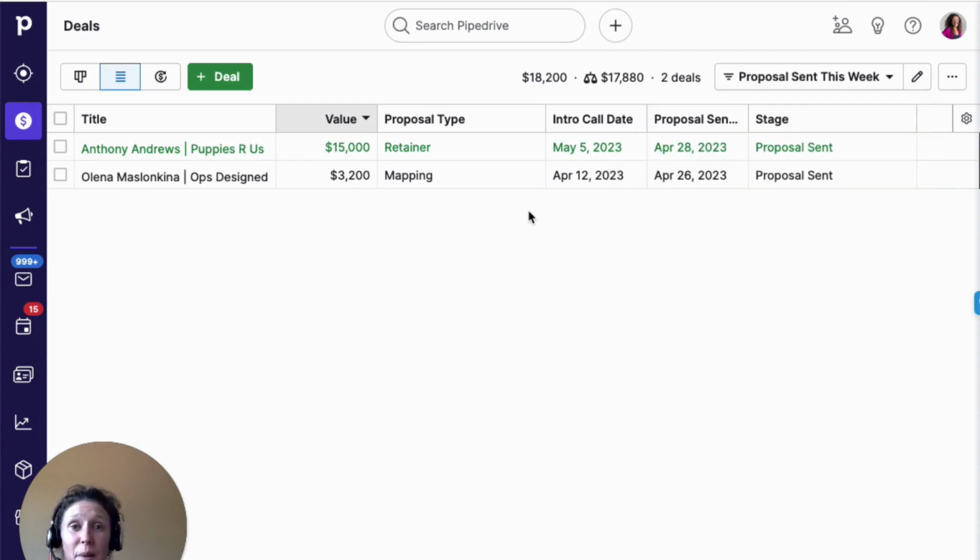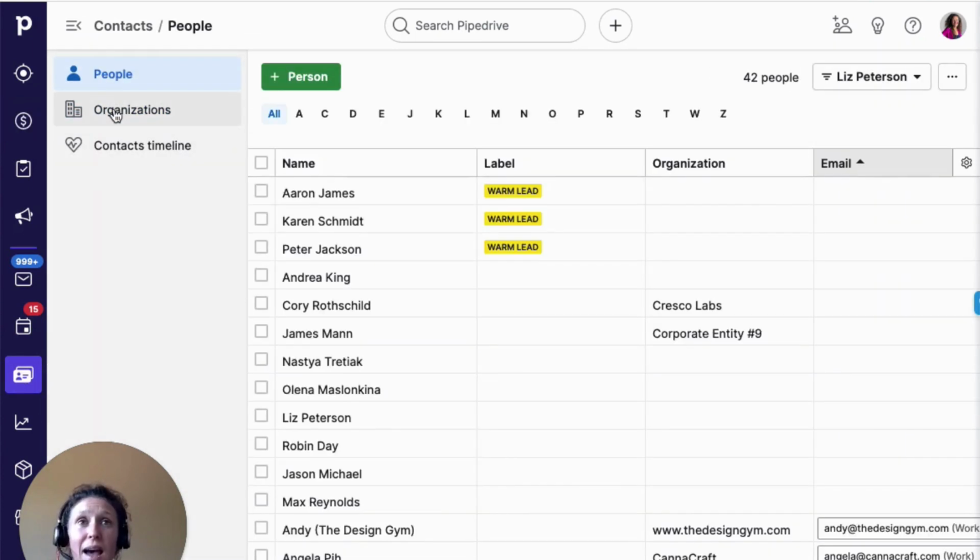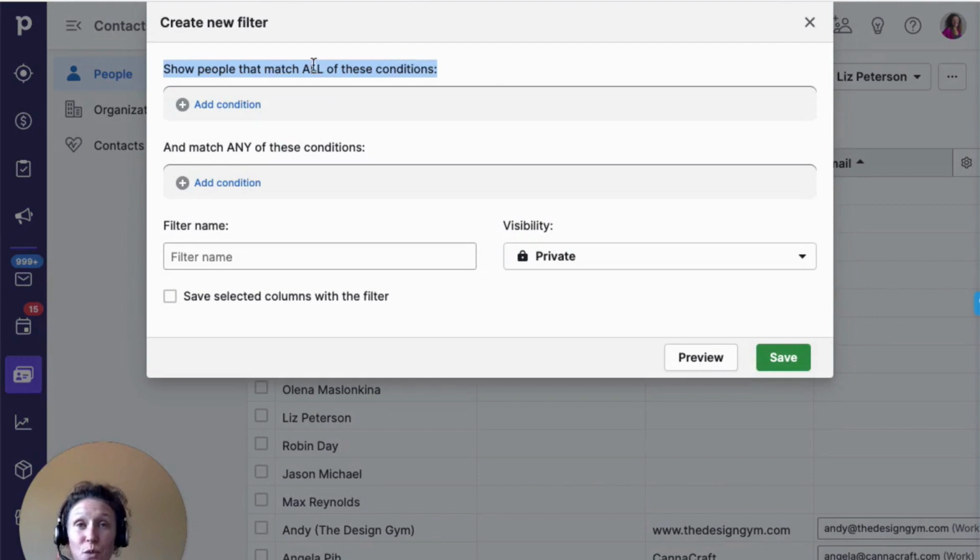Now, all of this has been about creating filters on deals, which is great, but you can also create filters on different sets of data in Pipedrive. So you can also create filters on your people as well as your organizations. And that's where I wanted to call out the header of that little box. As an example, I'm going to go to people here, and I'm going to create a new filter. And here you see it's saying, show me all people that match this filter. So whenever you have the filter pop up, if you're not sure if you're in the right place, you can always use the URL. But also this box is going to tell you what information will be returned to you.